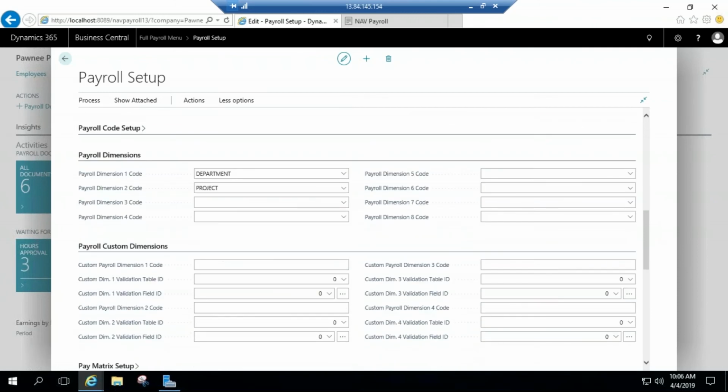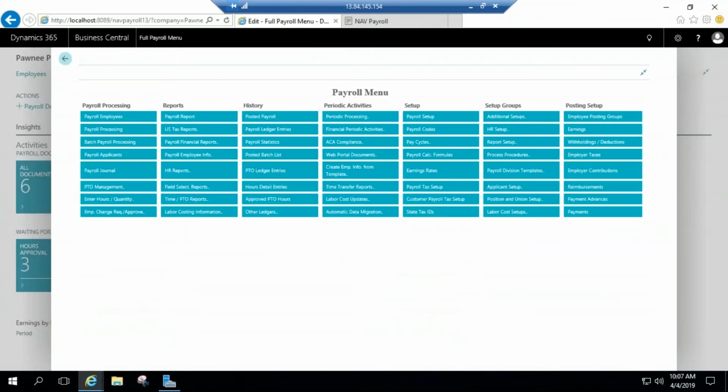Not only that, but you can utilize custom dimensions within payroll. So within the Primo Payday app and the NAV Payroll solution, you can set up custom dimensions that can tie to a particular table ID or a particular field. So that's a really great tool to be able to really drill down into the data that's being captured within the payroll solution itself.